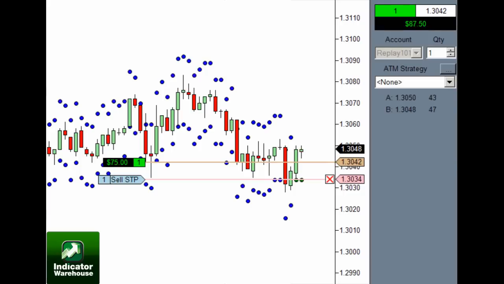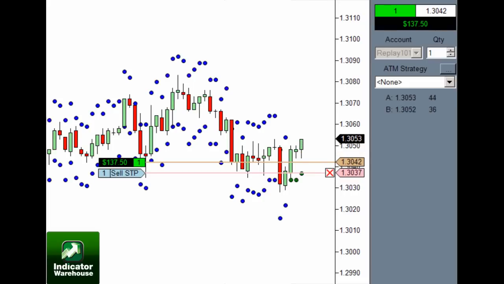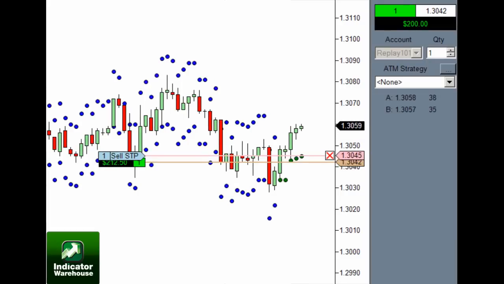Now the ATR is a great trailing stop because it's based on volatility, and I think it's a great way of judging how the market's moving. There we go, we're already break even. See how nicely it hugs price action and tightens up? But then it gives it room when a trend starts to kick into play.